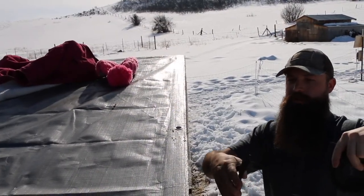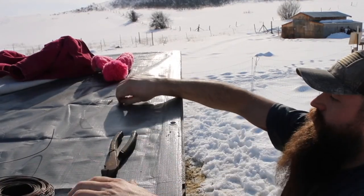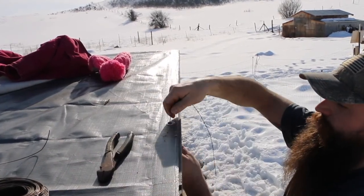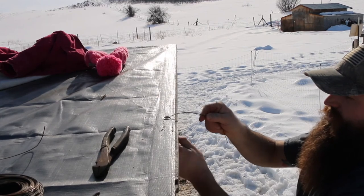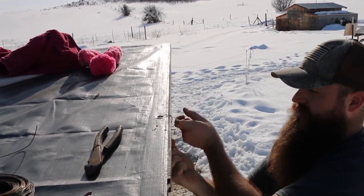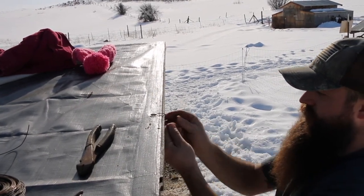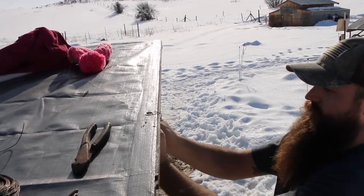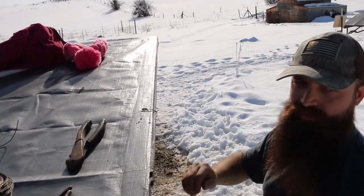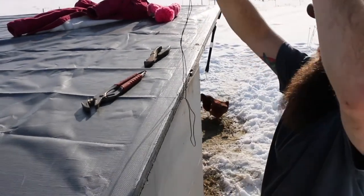Get some wire here, and I'll show you what I mean. You probably already know though. Get some wire in there to hold the tarp down a little better. And just kind of tuck that away. Go around and do the rest of them.